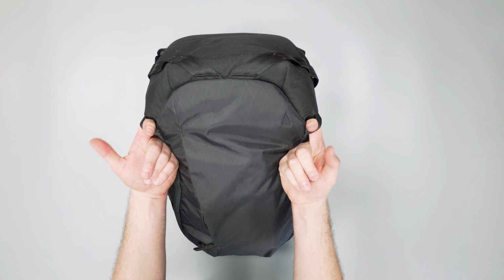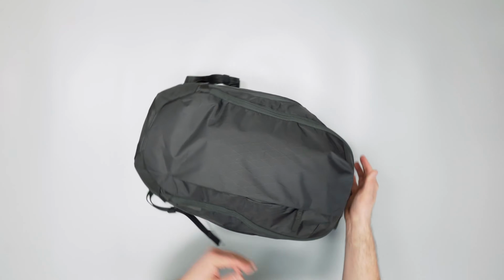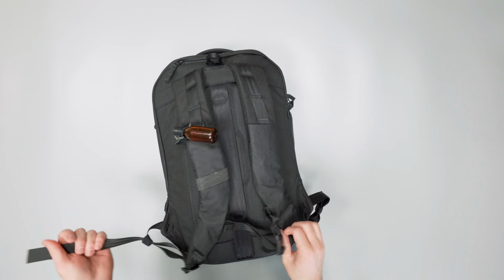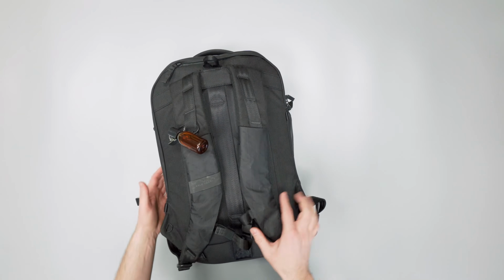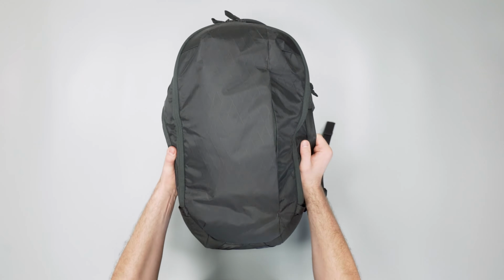And then you've got 2 same like seatbelt tabs here. So plenty of options here for hanging things on externally if you'd like. Yeah, and let me just flip it now over to the front side and give you a good look here.